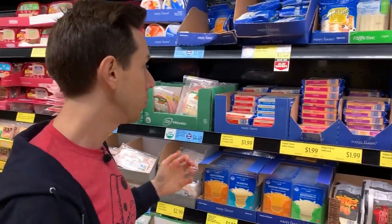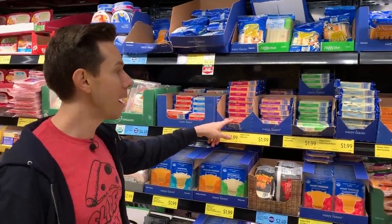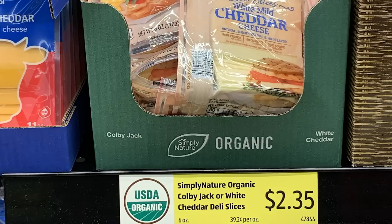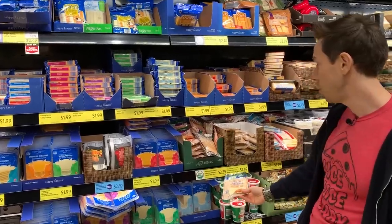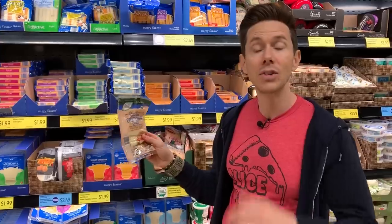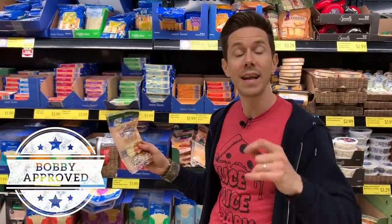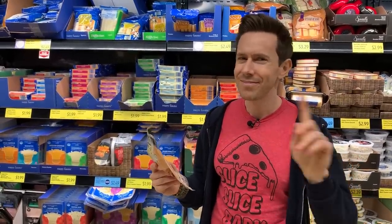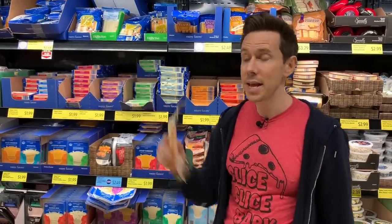What goes with a sandwich? Cheese. The Simply Nature organic sliced cheese here is exciting — $2.35 for six ounces versus $1.99 for eight ounces conventional, but I'd trade up to the organic because it's way better for you. Organic cows aren't eating GMO corn and soy. GMO corn is grown with Roundup Ready in the seed — when bugs eat the plant, the bug dies. I like to play it safe. Organic dairy is the way to go.